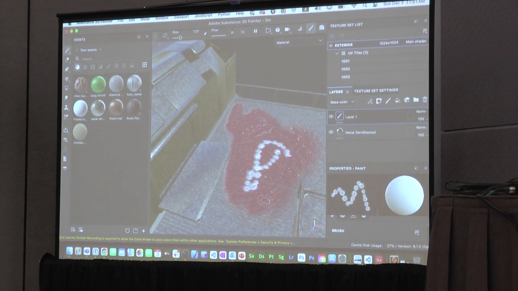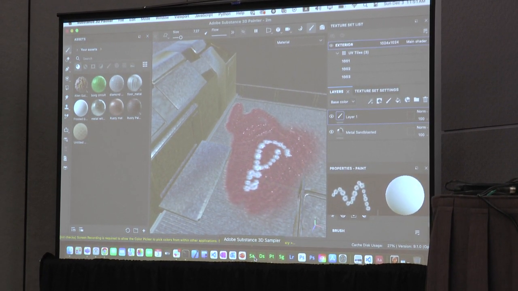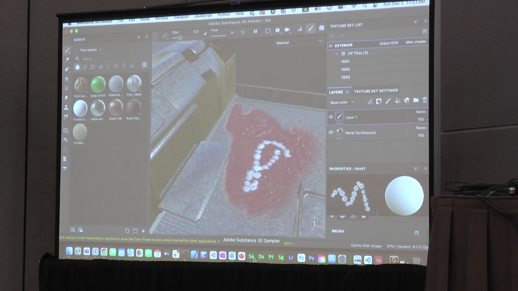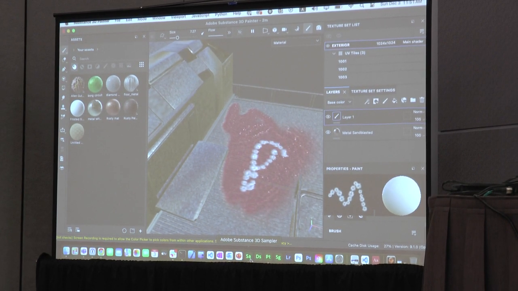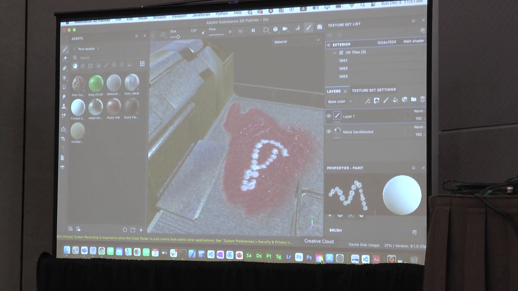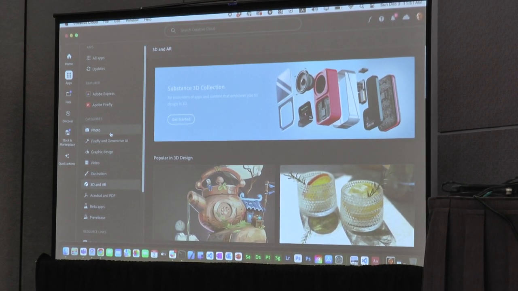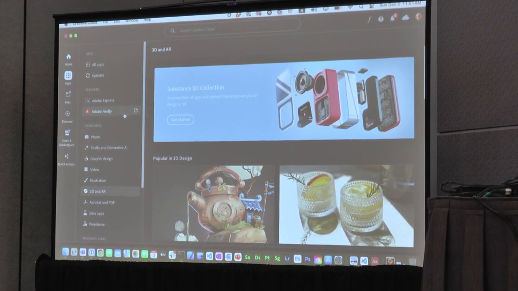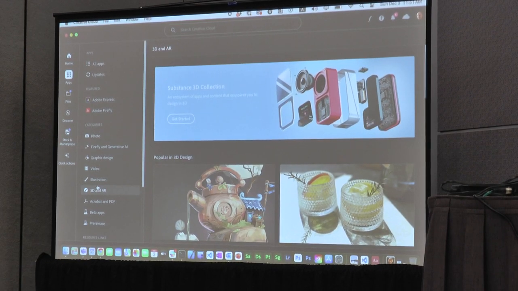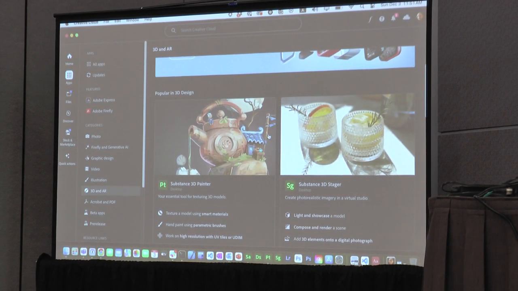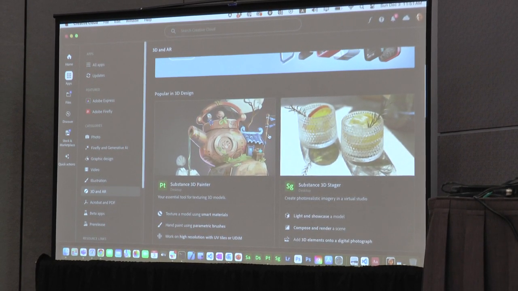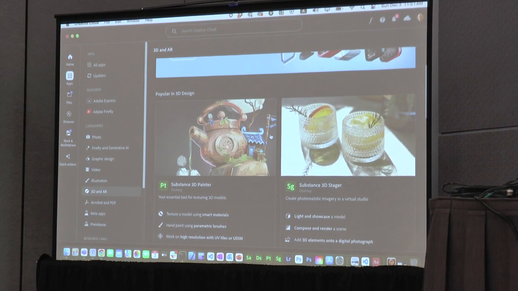So you can get the materials by just downloading them, or you can create them on your own, and I'm going to show you how. It's another app in the Adobe Substance Suite called Sampler. By the way, I forgot to tell you where to get these apps. If you open your Creative Cloud app, the Substance apps are going to be in 3D and AR. Disclaimer: they are not part of your Creative Cloud offering, but you can get the free trial, and then you can see which one you can get.